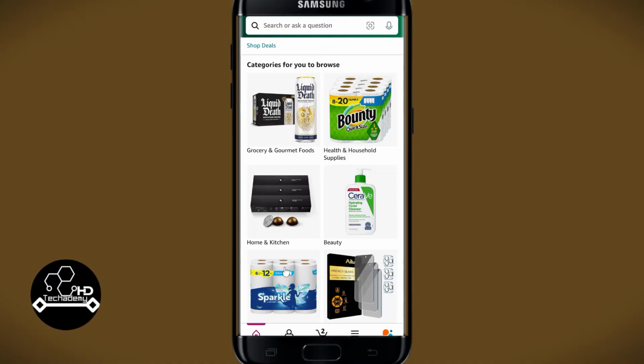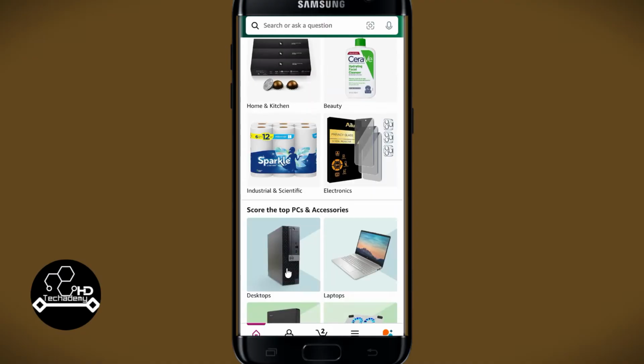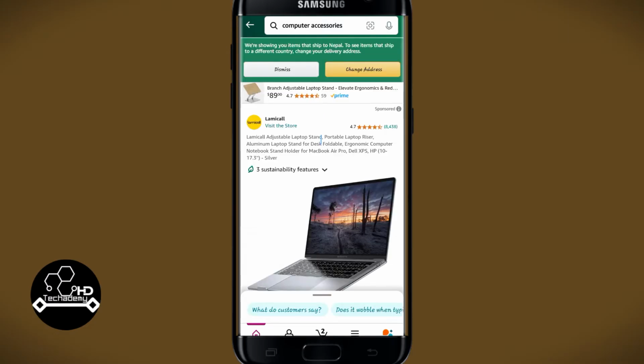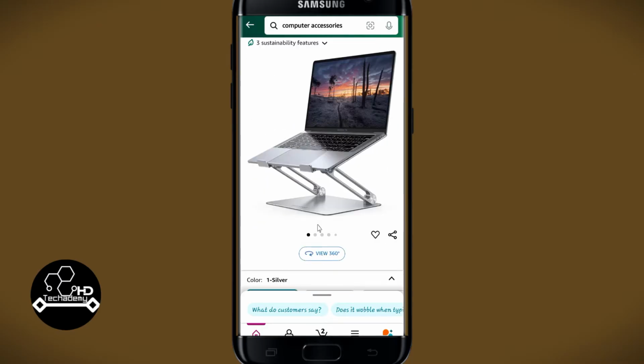After logging in, you will be able to search and shop for various different items. Now, if you want to share the items that you wish to buy with someone else, then you will need to add these items onto your shopping list and not into your shopping cart, because you are not able to share your shopping cart. However, you can share your shopping list that you can create.